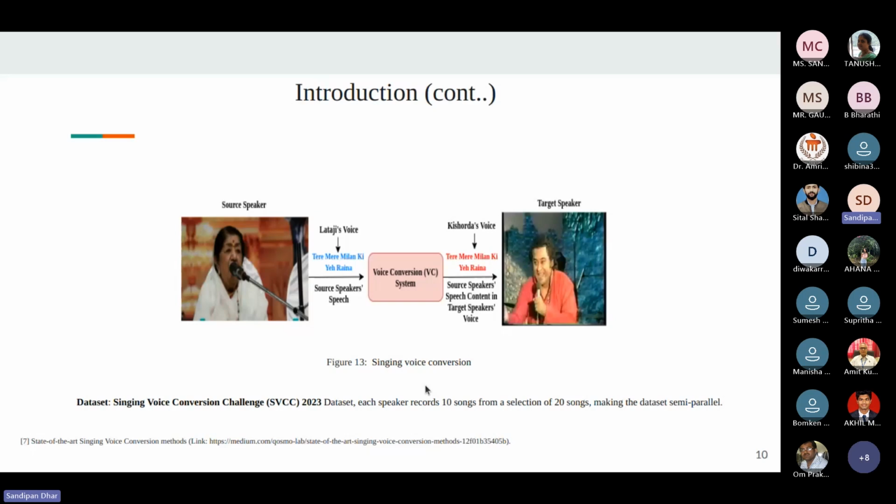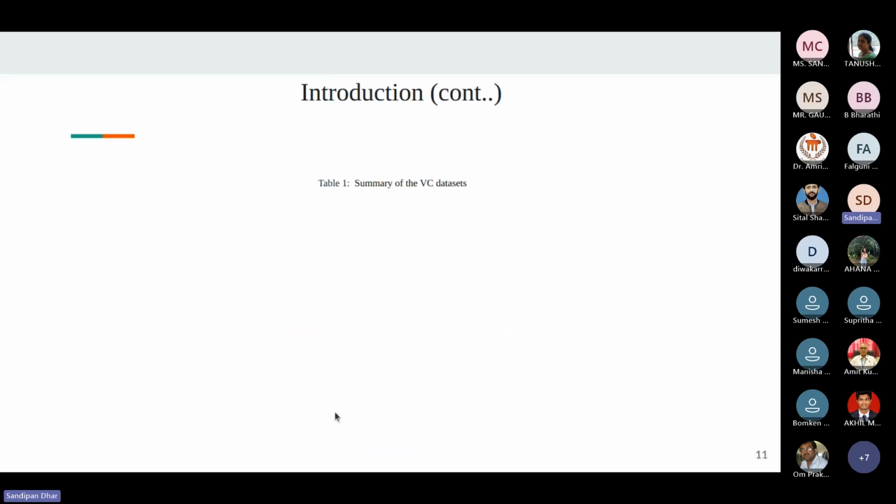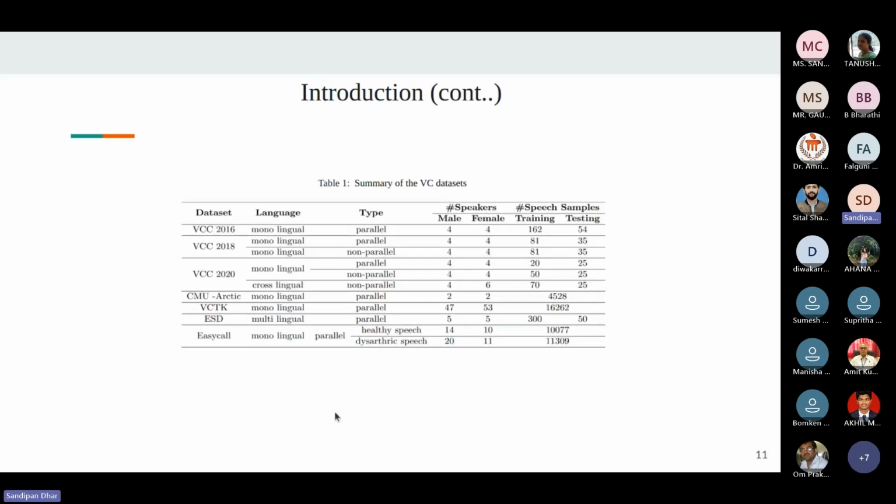Now in the case of singing voice conversion or singing voice synthesis, we deal with melody. I mean the notes get associated, not only the textual transcription, not only the normal vocal feature, but also the pitch information, the melody or the note information, which also plays a very significant role in this specific type of voice conversion. And this is one of the publicly available datasets. I have also summarized all the datasets over here, so that once I share the slides, it will be very easy to get a summary of the whole datasets.